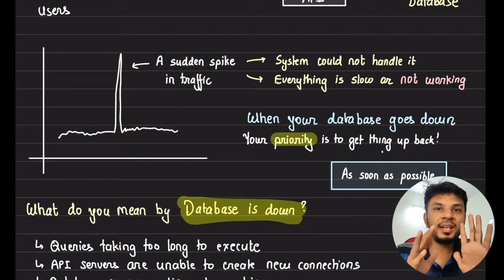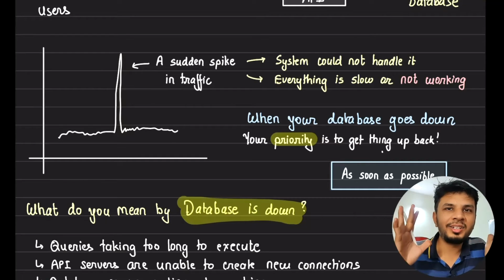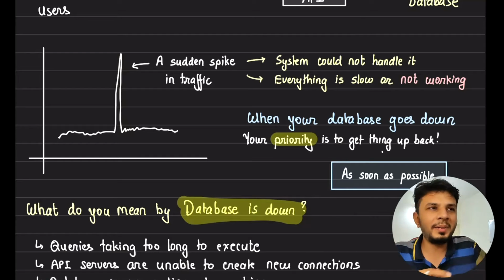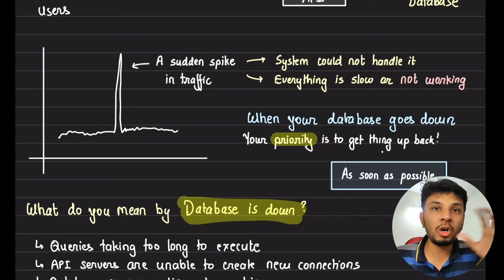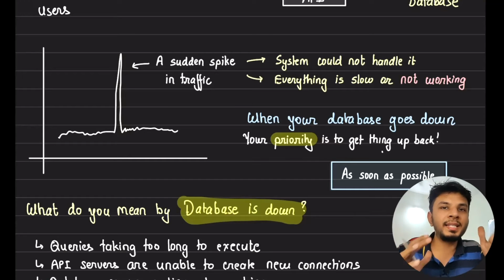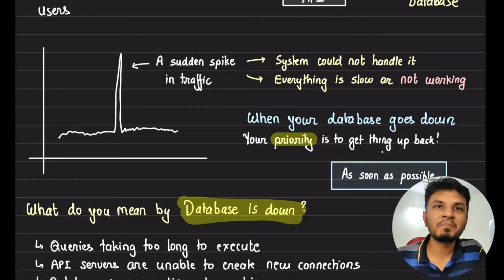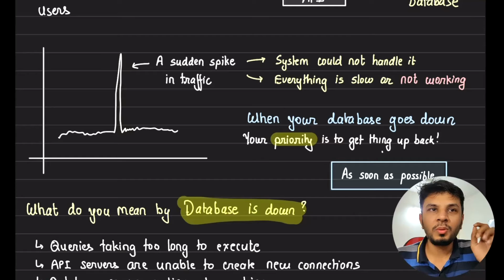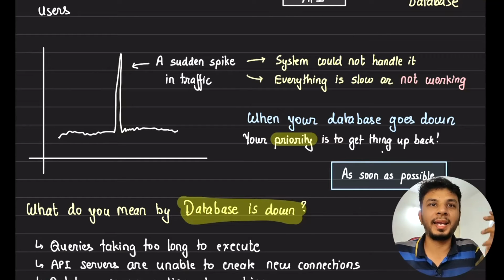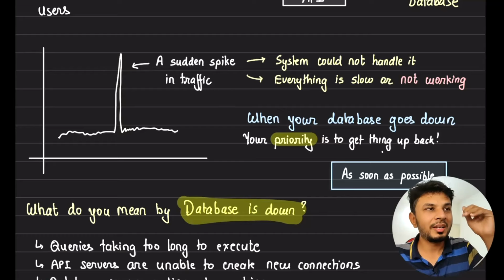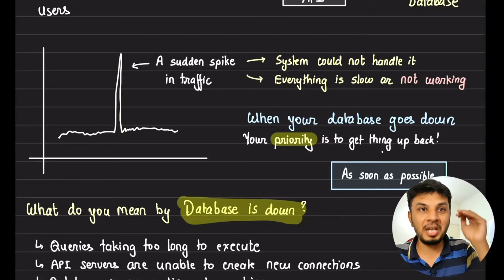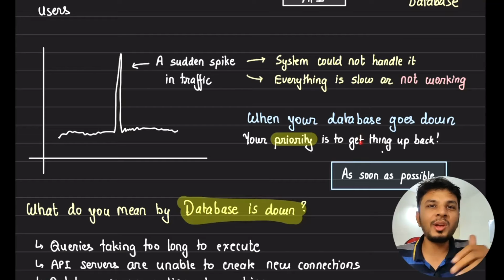Now this is the time when everyone is tense. "Hey, your database is not working. What will happen? My users are not able to, we are not able to accept payments." All of that. It's a very tense moment on how to get your database back up again very quickly, because every single minute of downtime is costing you business. So it's a situation of panic: what should we do to get it up again as soon as possible? Getting your database up again is your number one priority at that moment, and you have to do it as soon as possible, because every minute of downtime costs you business.